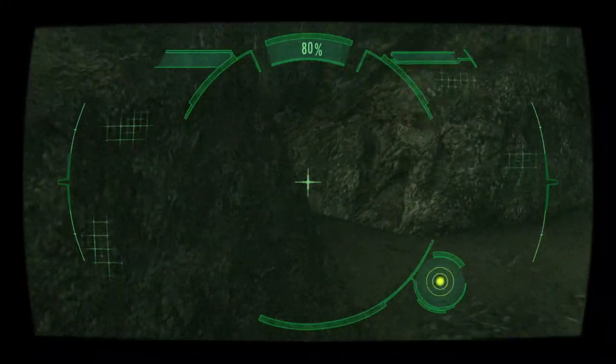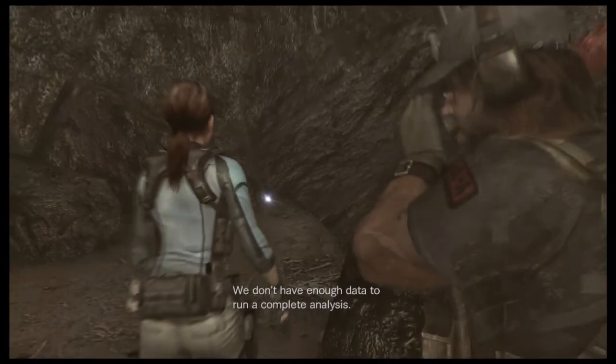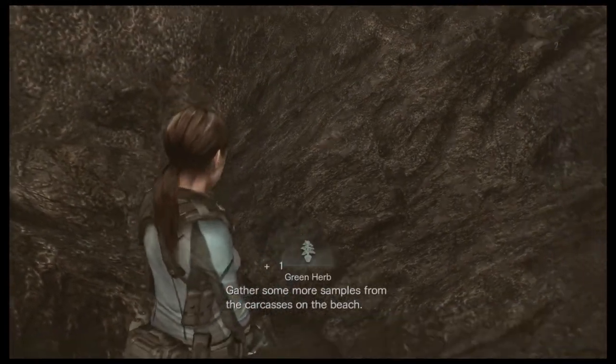So this is what I was talking about. You pull out the Genesis, you find a random thing, and boop. Gather some more the carcasses on the beach.